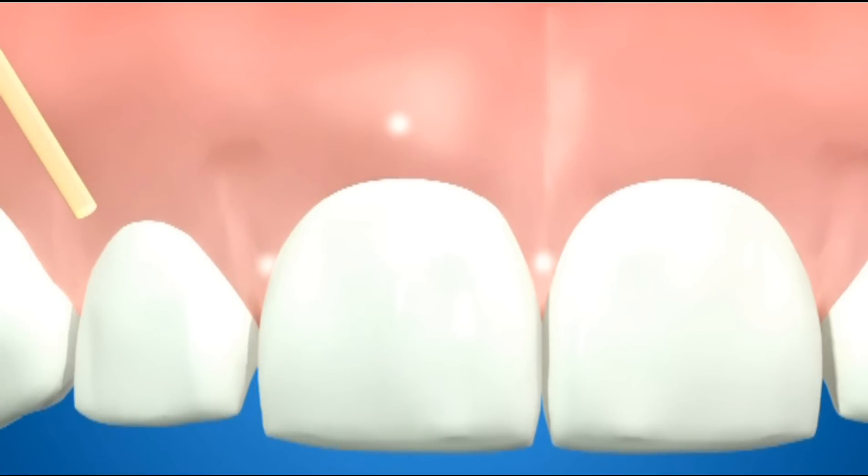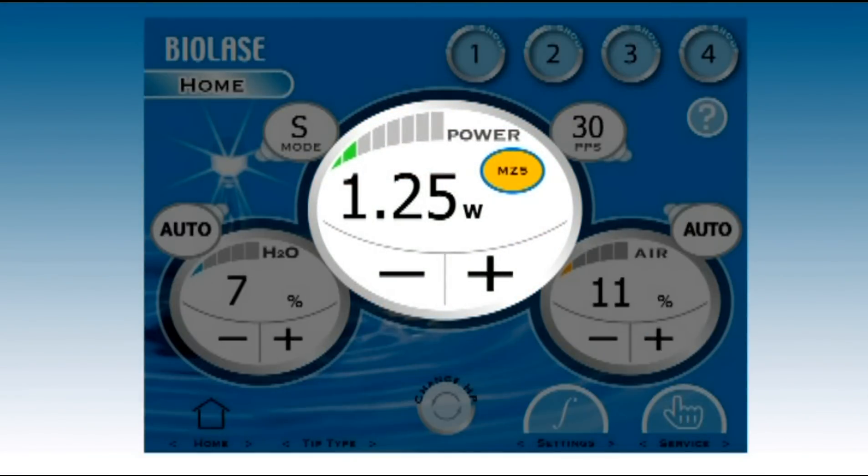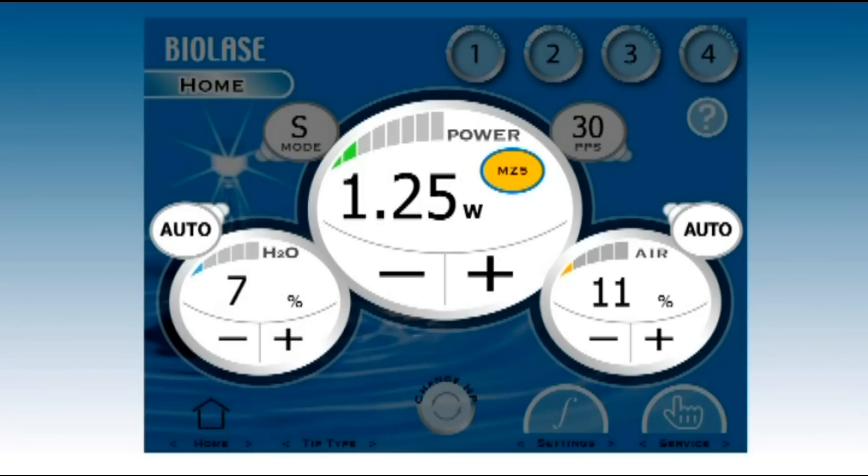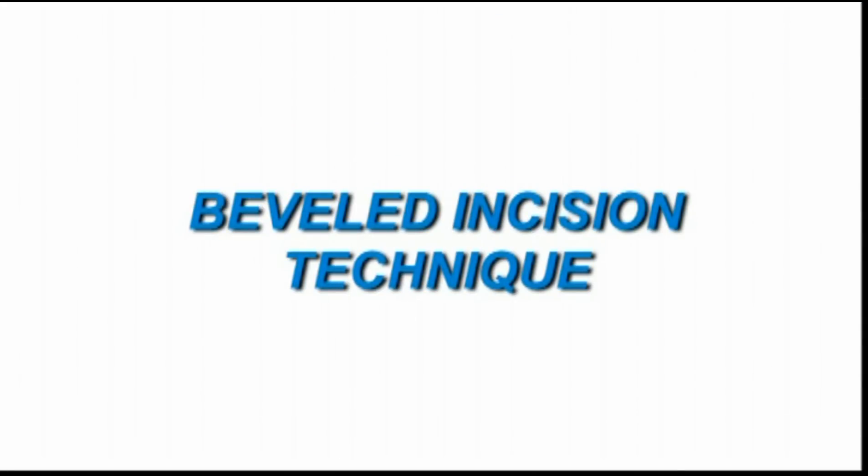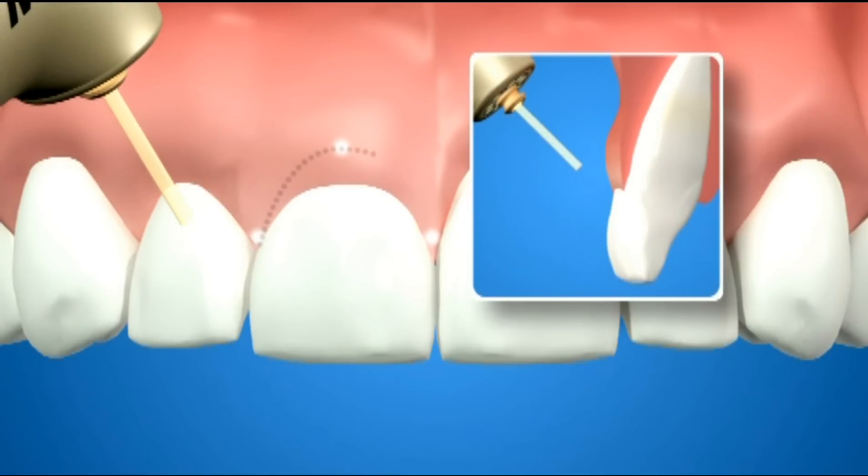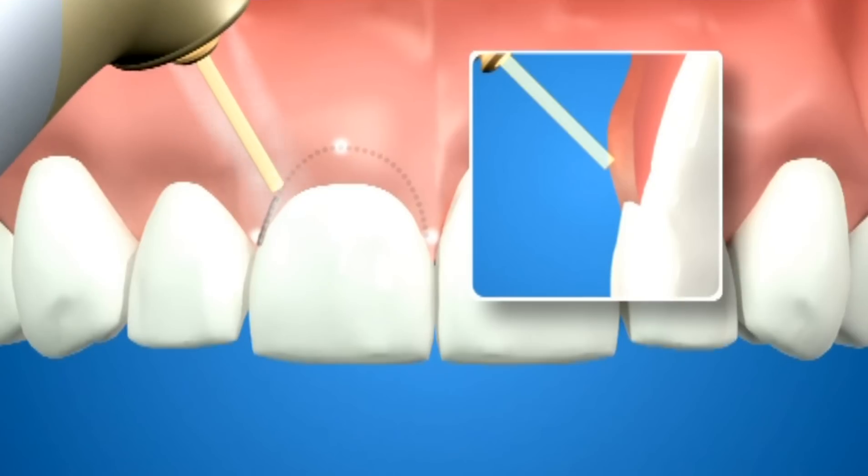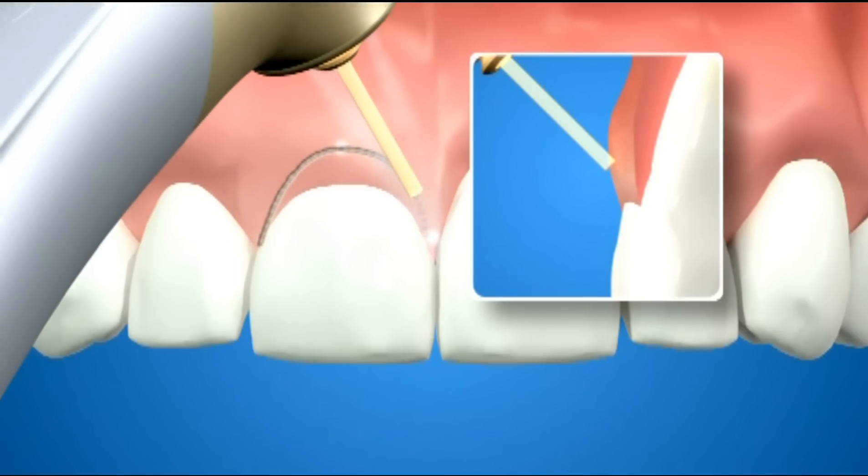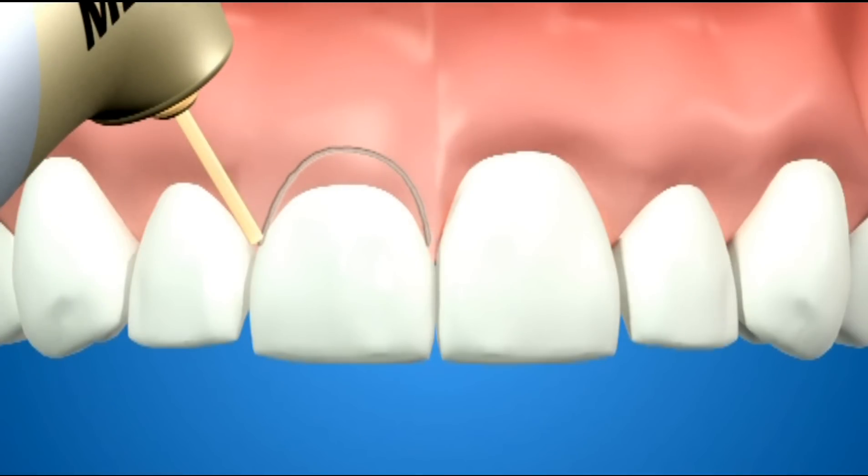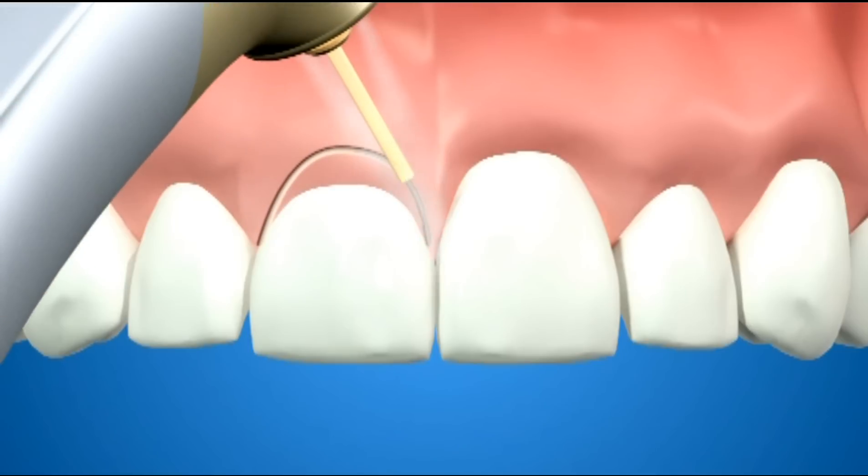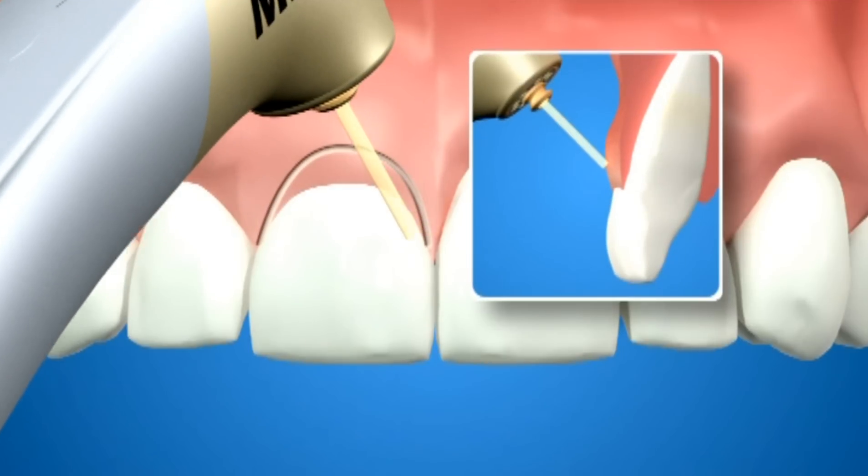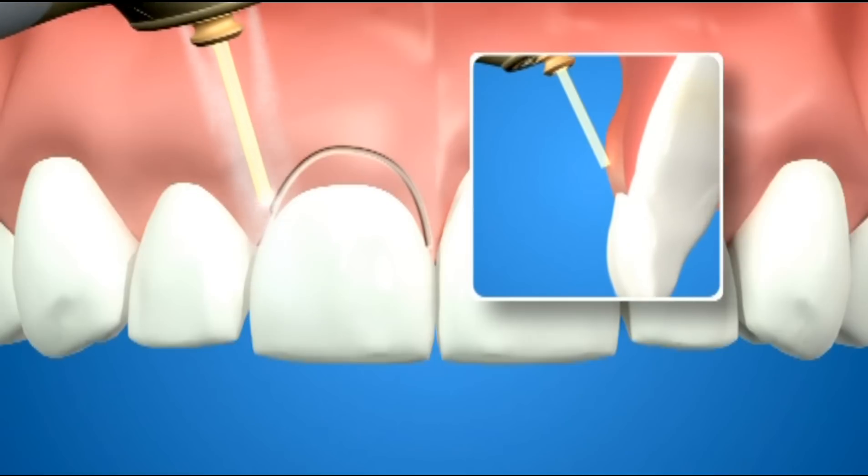Now let's make the incision. Increase the power to 1.25 watts, the air to 11% and water to 7%. Set frequency to 30 hertz and pulse mode to S. For thin gingival biotypes, use the beveled incision technique. Place the tip in light contact with the tissue at a 45 degree angle. Activate the laser and cut along the marked outline. Cut across the arch one layer at a time, making as many passes as necessary. Just before cutting through the gingiva, angle the tip almost parallel to the tissue to avoid the tooth surface.